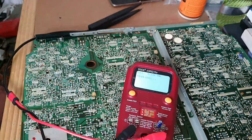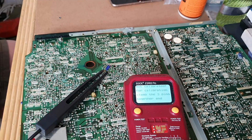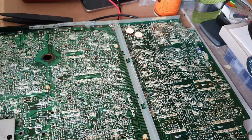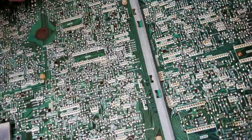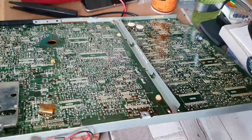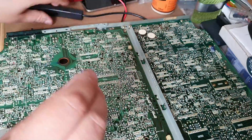I still had absolutely no colour. So the next thing I tried was I took the complete spare board that I took out of another NV7200 back in 1993. Put a couple of components onto that board, such as a delay line, which I pulled off in a fit of youthful exuberance and curiosity, and replaced a couple of other components that I had borrowed from the board over the years, well actually over the duration of this particular project.